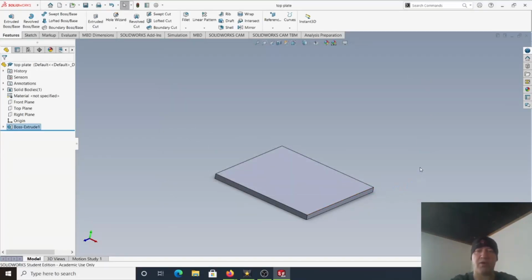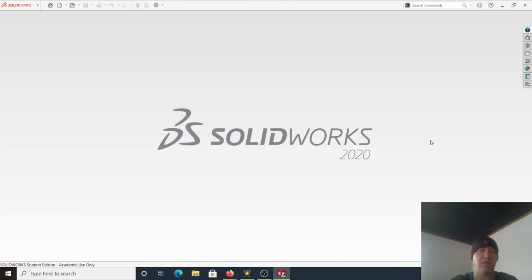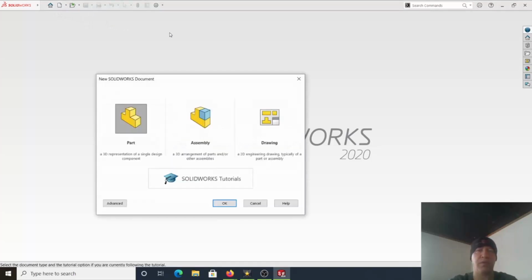So now I got all my parts built. Now it's time to assemble them. So what you do is you go to New. Now remember, a part file is different than an assembly file. A part file is just one part with certain characteristics to it. And then when we bring it into assembly, that's a separate file.